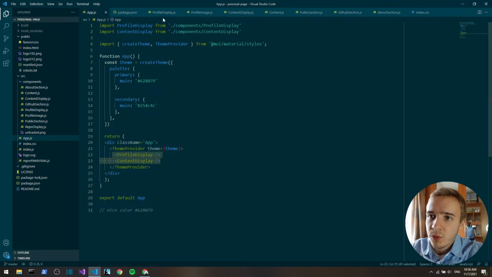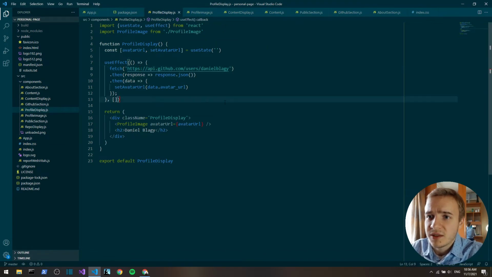First off, let's start with profile display. So that's where I fetch from the GitHub API my user info, and then I change the states. So here I have avatar URL state, and once we get the response, we set avatar URL to the data.avatar URL.